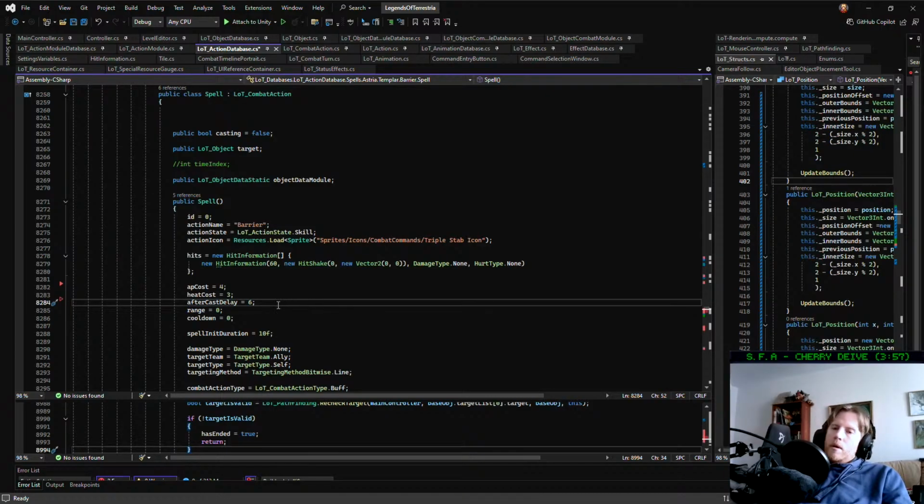Because I have something called aftercast delay, and that's something I added to be able to make spells faster, while still maintaining power on them. So, after you finish casting, you're further delayed. But it might cause variable overload.